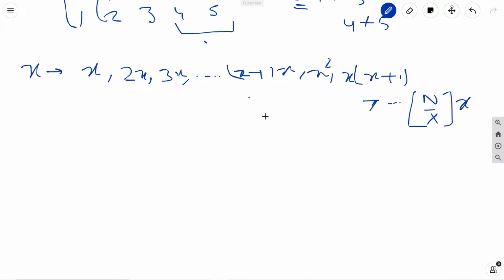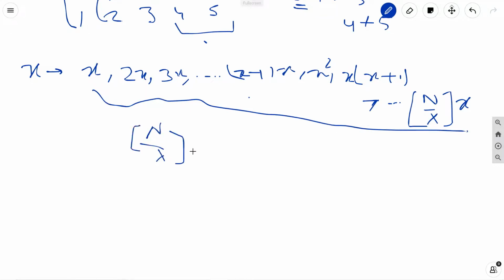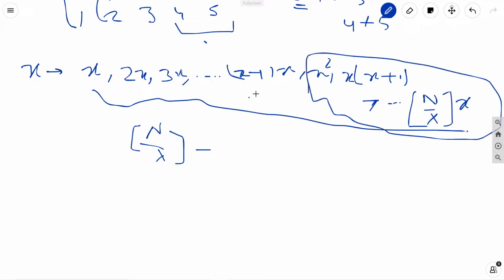Okay, so we are having these numbers x, 2x, 3x. Okay, and these many numbers are there which are multiples of x, so we can say n by x numbers are there which are multiples of x. Okay, and only this part we are interested in. Okay, so these many numbers we will just subtract. So these are x minus 1 into x by x, these many numbers.